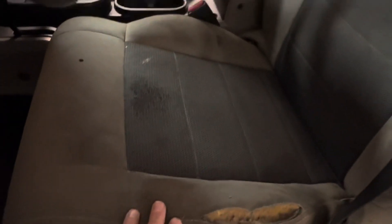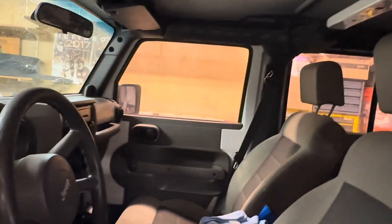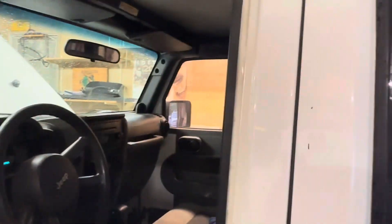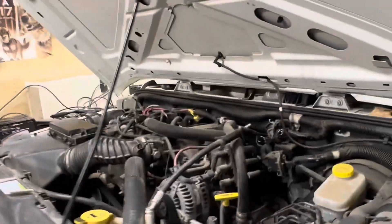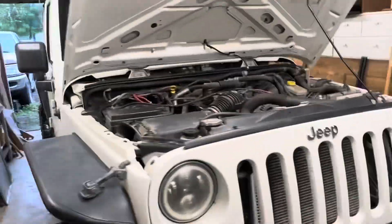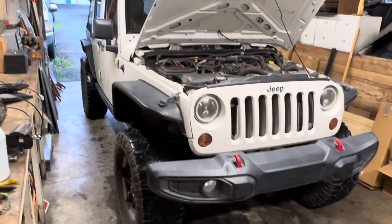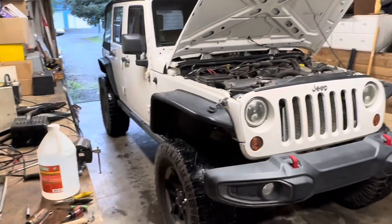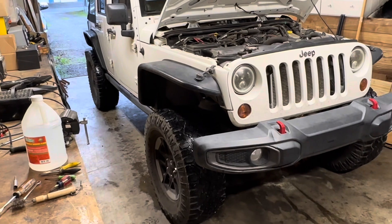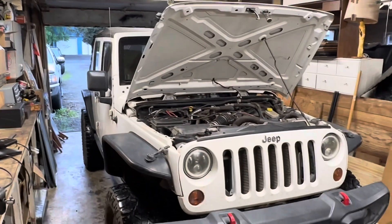Again, the interior — it's just dirty. Oof, it just stinks like cigarettes. I've aired it out in here but I don't want all of our stuff to start to smell like cigarettes. Anyways, there's the intro to the Jeep — the 09 Jeep Wrangler. It's pretty cool, it's got a lift kit on it. I'm sure there's other surprises around the corner, but we're going to dive in.